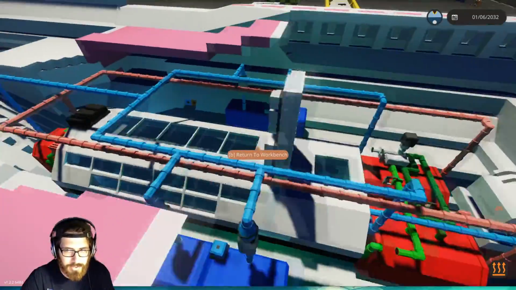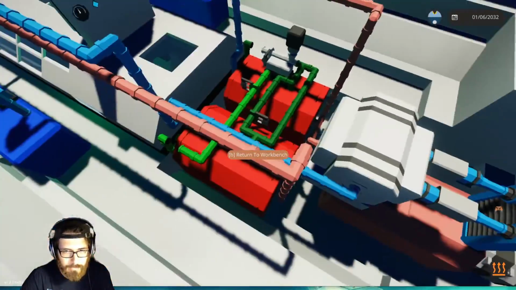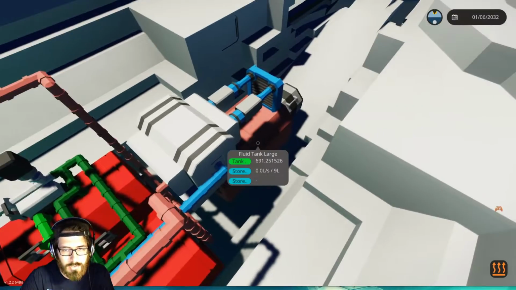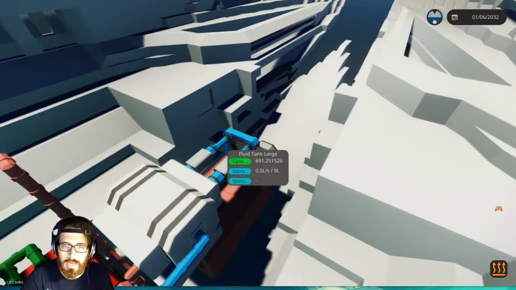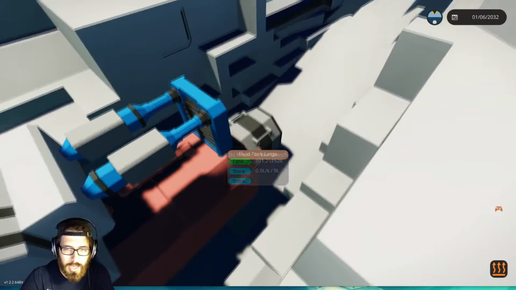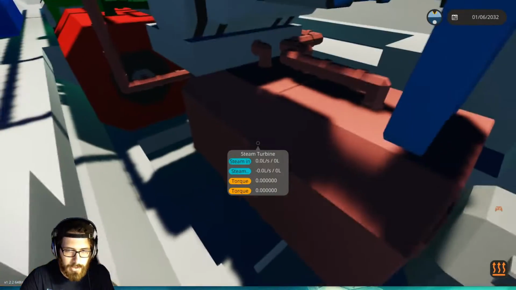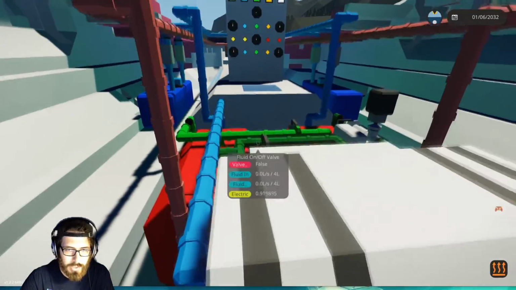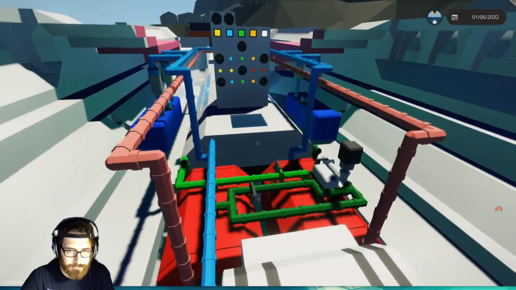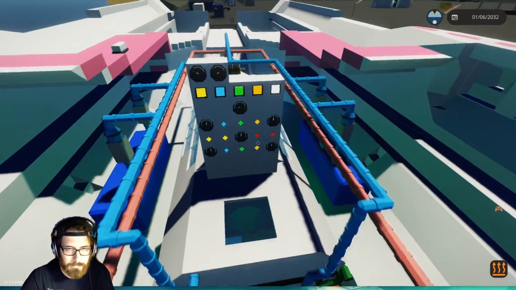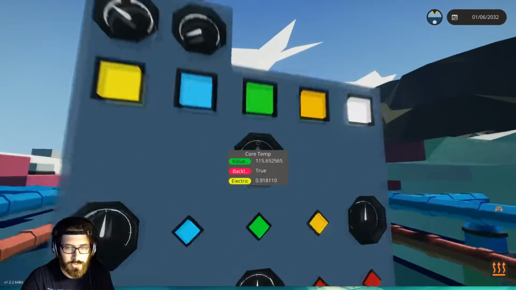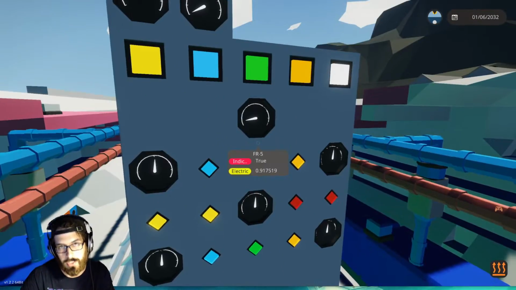So we have the system plumbed in a rudimentary way. I have 2 of the boilers disconnected. I put a condenser, a turbine, a small radiator, and a medium generator. Right now we are waiting for the system to heat up, and for this thing to produce the steam we're going to need, because right now we have this thing throttled.